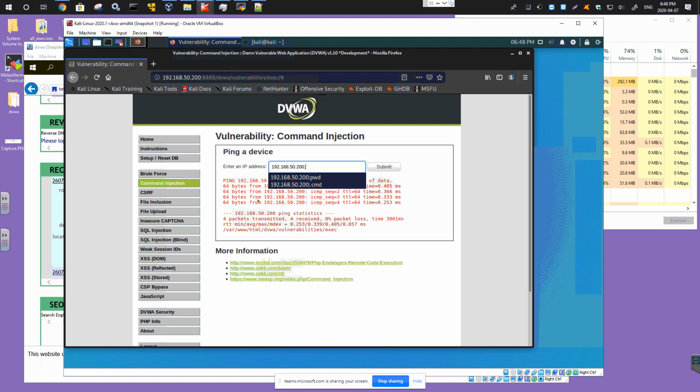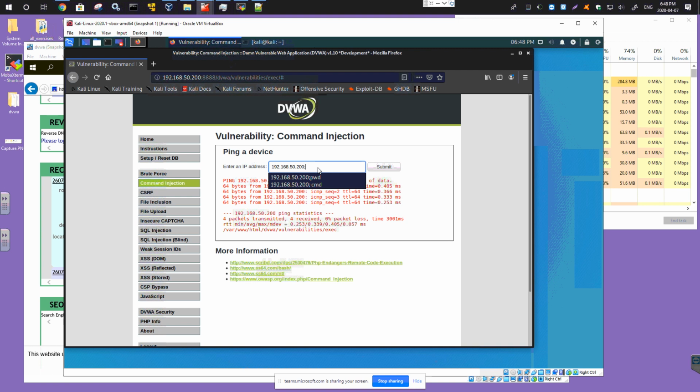So what I need to do here is insert what is shown on the picture. Let me open the picture again. We need to write down NC, and then dash e, then /bin/sh. That's my shell.